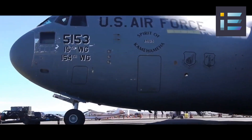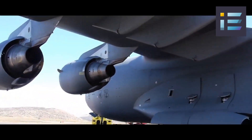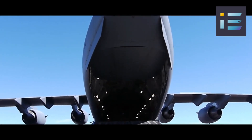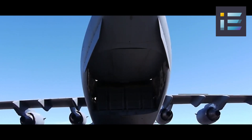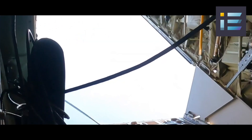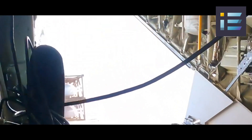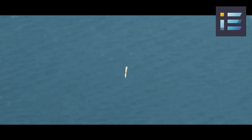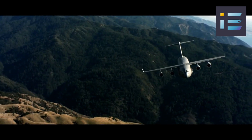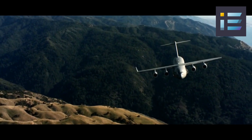The United States Air Force is exploring the possibility of using the C-17 as a weapons truck, where it would carry large bundles of munitions that could be airdropped over a target area. These munitions could include Joint Direct Attack Munitions, Small Diameter Bombs, or Massive Ordnance Air Blast. The concept is intended to provide a rapid and precise strike capability for high-value targets, such as enemy air defenses or command and control centers.